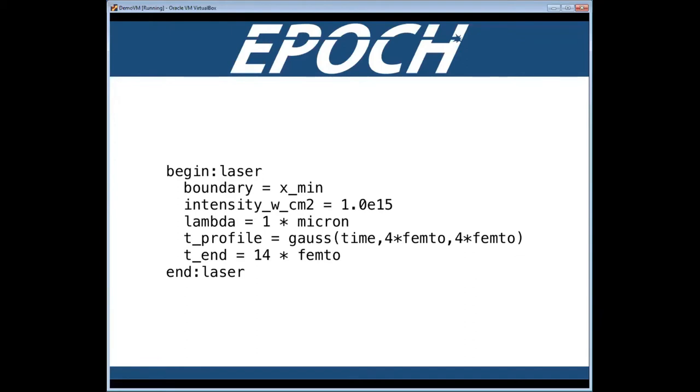So here's a section of one of the input files that EPOCH uses. This one sets up a laser on a boundary. I'm not going to talk through this in detail, but it does have some elements that I need to describe. So the whole thing is termed a block. These things on the left are called keys, on the right are called values. This thing here, gauss, is a function, because the whole point of this is it's a mathematical parser, even though it doesn't use any external libraries. It's all written in pure Fortran. You have named constants, like femto there. You have variables, like time. The difference between a constant and a variable is that a constant always has the same value. A variable can have a different value every time it's evaluated. One there is, of course, a literal.